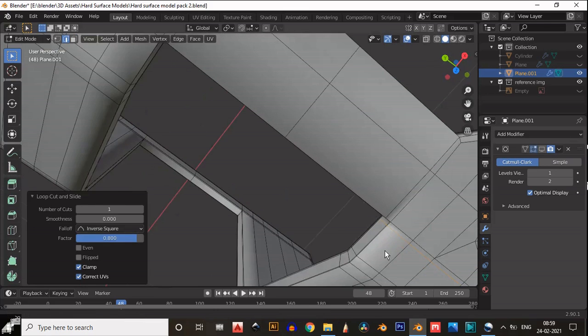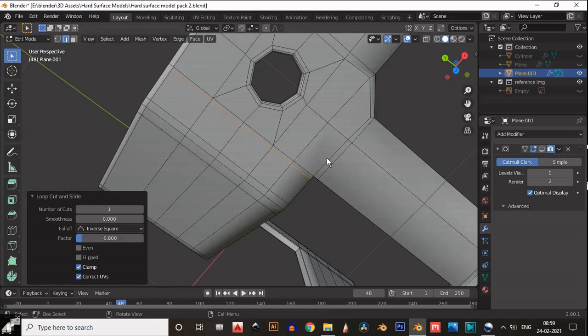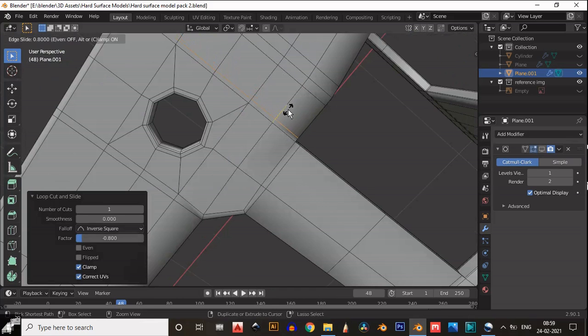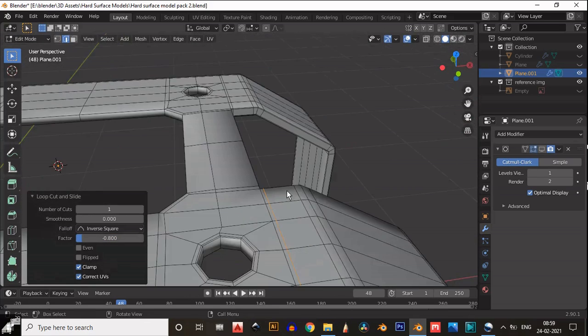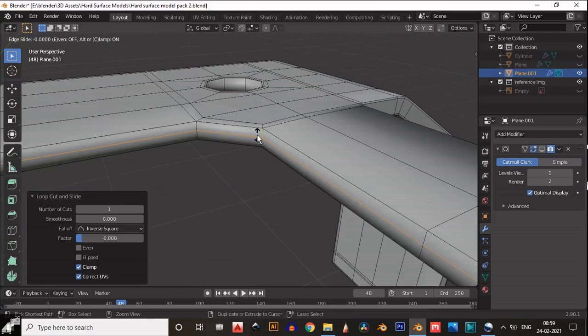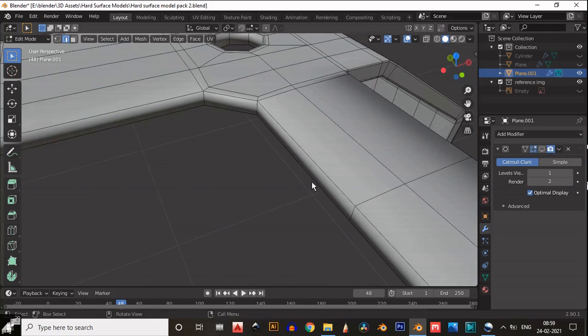Now just add the support loop cuts wherever it's necessary, and then add the subdivision surface modifier. Then only you will get the good shading, good shape for your mesh.